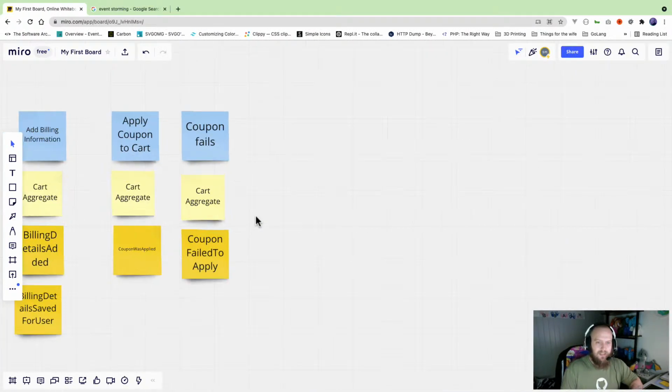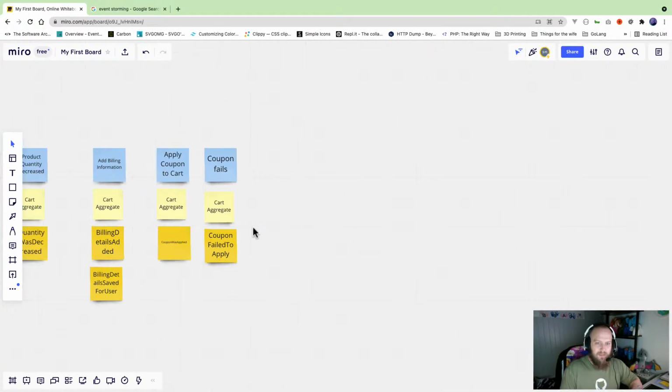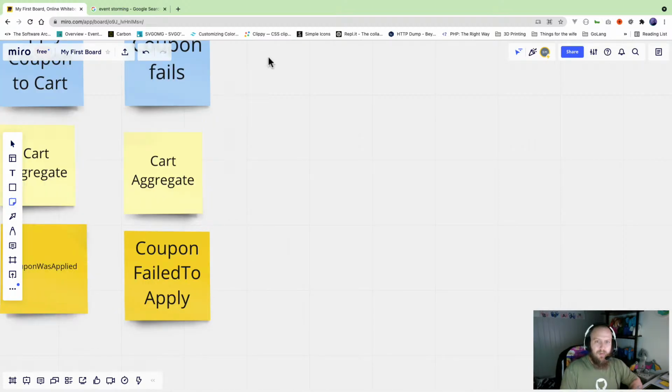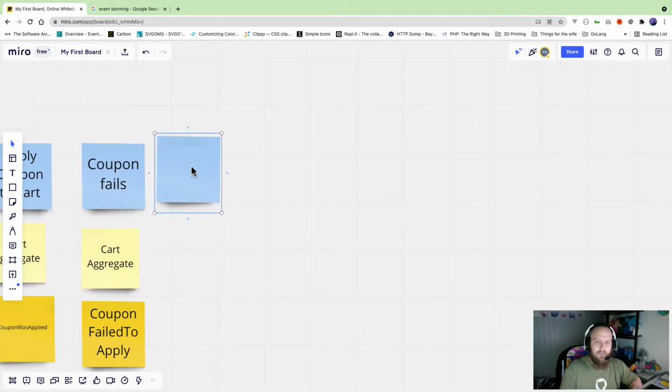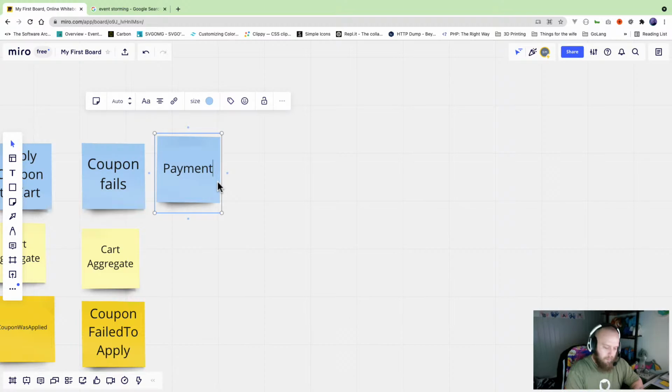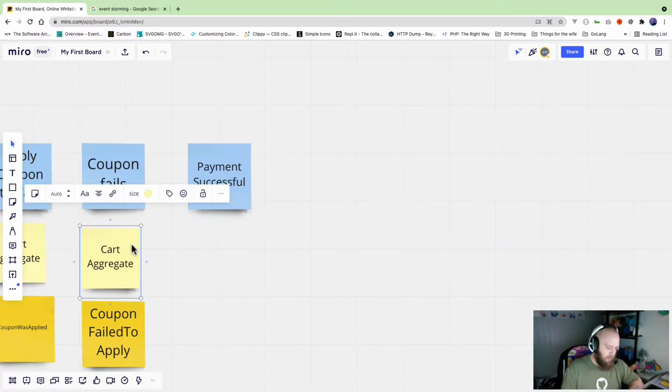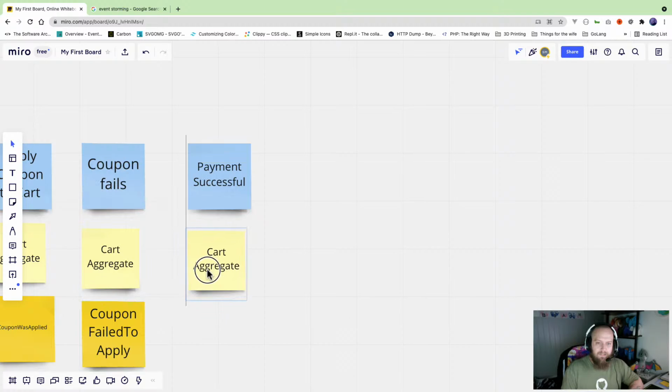Okay, so next, let's say a blue one up here. And what we want to say is payment successful. So when the payment is successful, we want to speak to the cart aggregate.